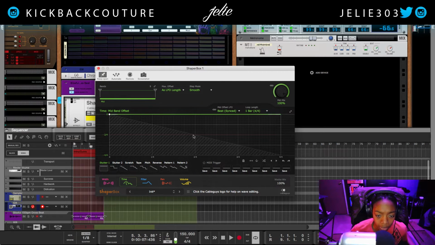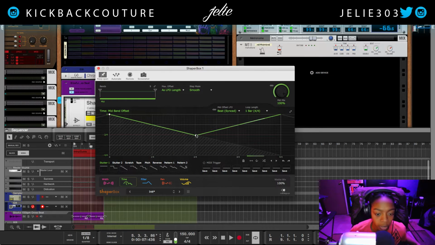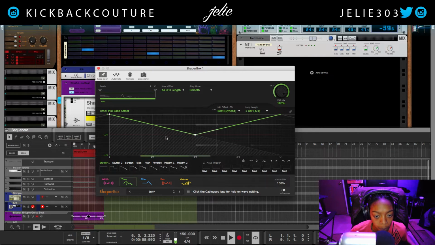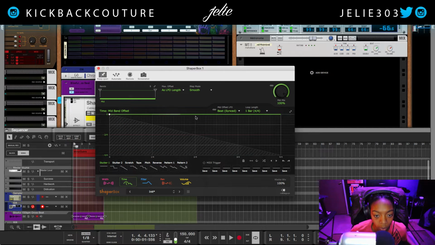Next thing I want to show you is how to slow things down and how to speed them up. If you hold down shift, you can snap to grid points within the grid. So this is going to slow it down this side, and this is going to speed it up, which is, I think, really dope. So I'm going to draw something like this. Hold down shift, get it to snap, and you can also put this on and this will snap it to the grid too, this little tool right here.